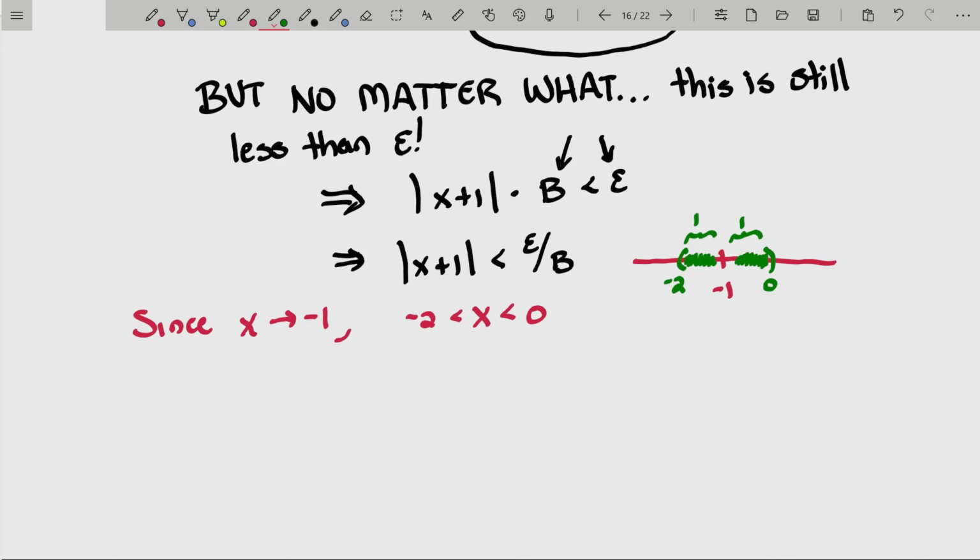But here's the danger of doing this. We are making a massive assumption. So I'm going to point an arrow there, and I'm just going to say that we assumed right now that delta, and I'll call it sub 1, is equal to 1. In other words, we assumed we had a delta neighborhood, you can see it right here, of size 1. We've assumed that our x values are within a delta of 1, of x equals -1. And that could be a very bad assumption. And this is the ghost in the machine. This is the thing that kind of messes stuff up a little bit, but not a lot, actually. So again, I hope you're 100% with me.